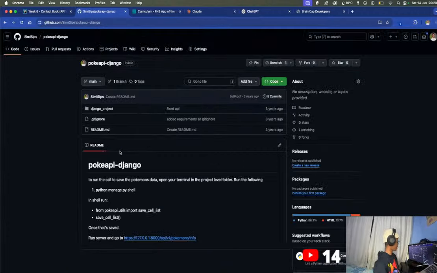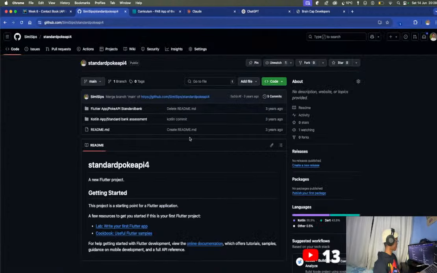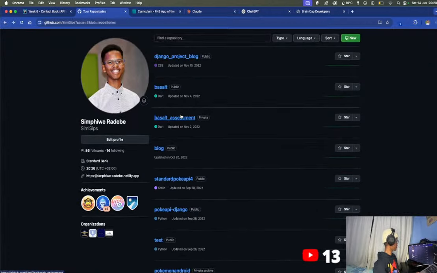So I fixed it up by creating a different one, which was this one, the Kotlin one. That was the assessment. I did a Flutter version as well as a Kotlin version. Then they went through the code and saw all the stuff.